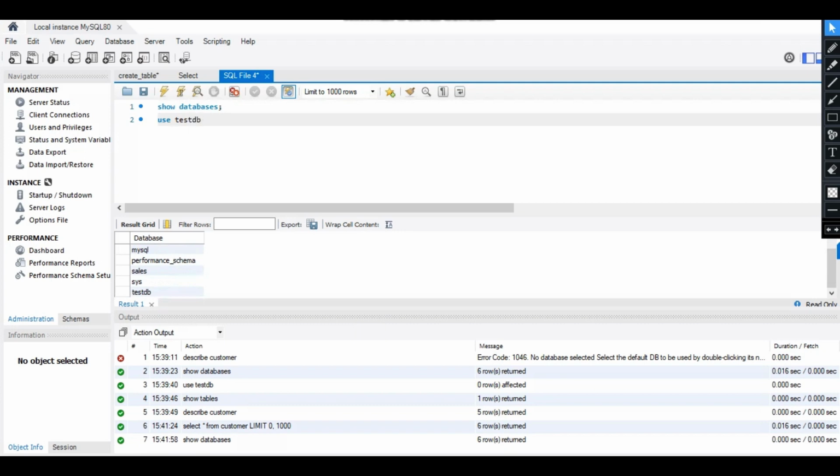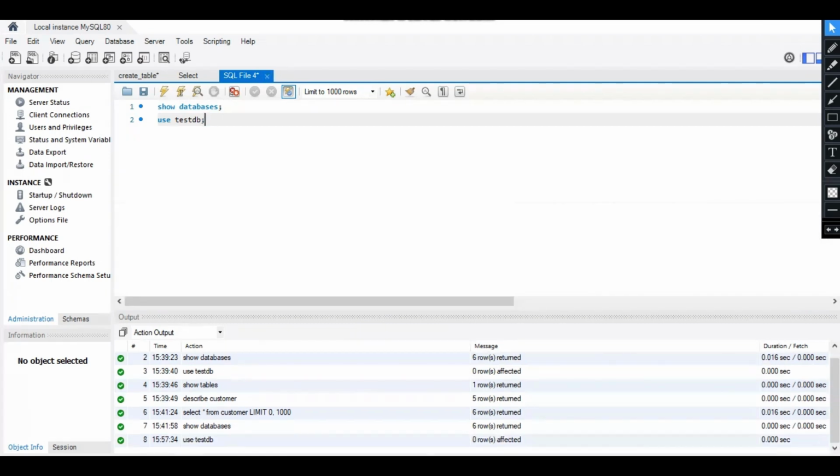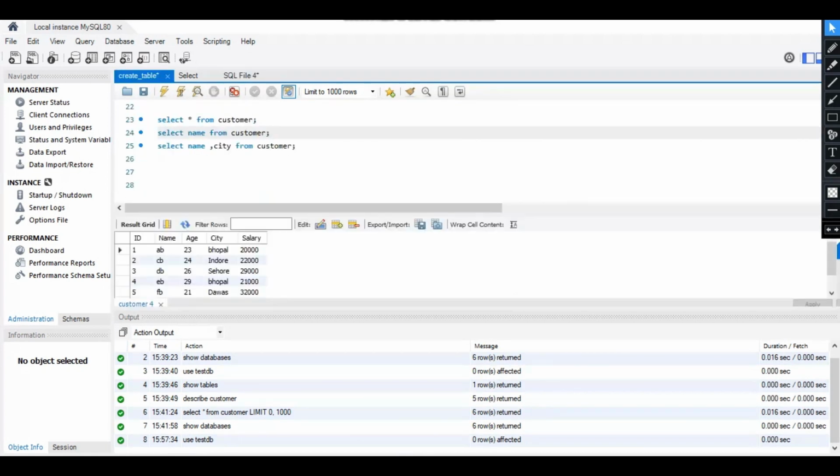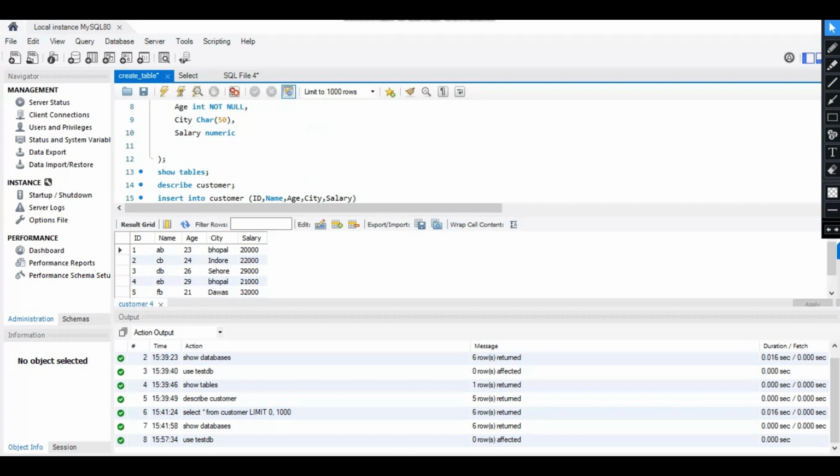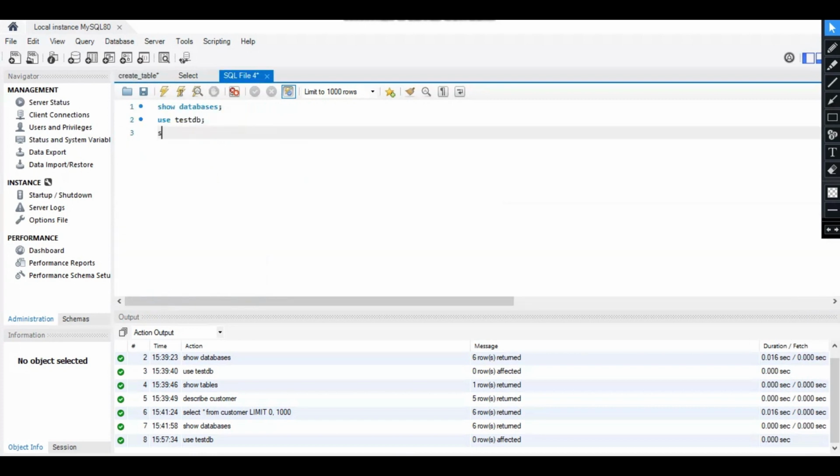Test db, semicolon, Control Enter. To run a particular line we use Control Enter. Here I want to see all the tables present in this particular database. We have only the customer table.